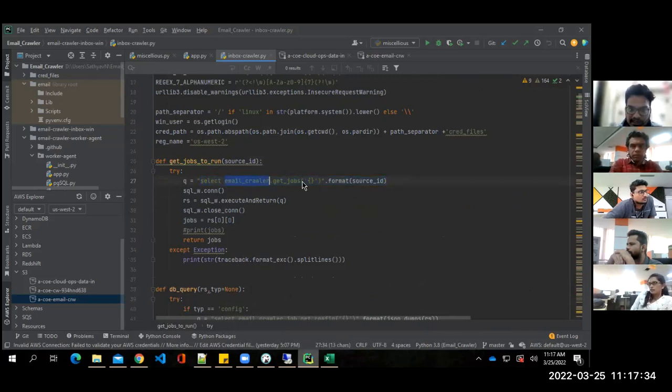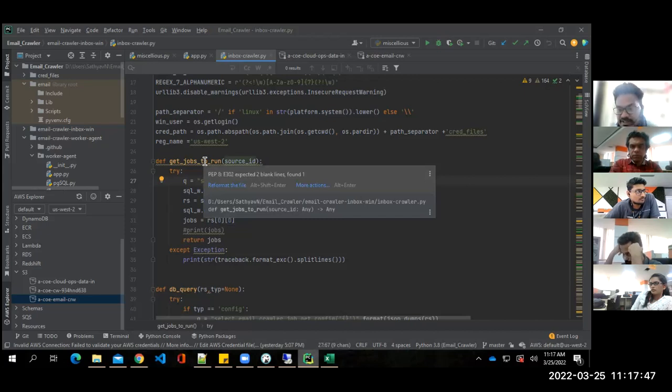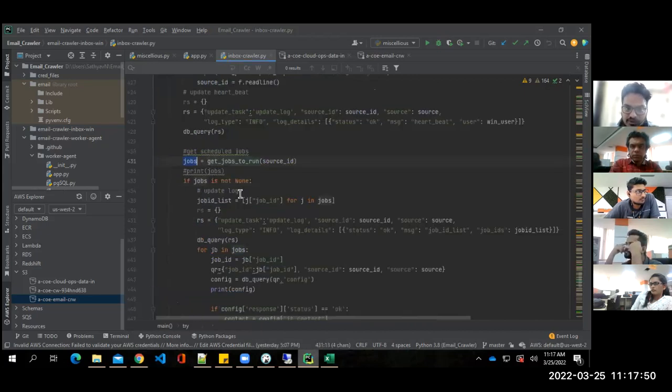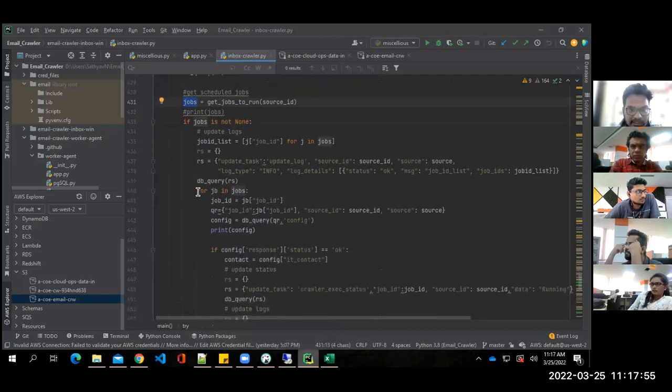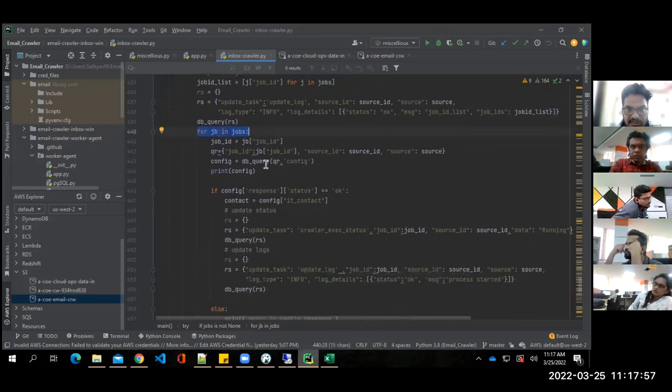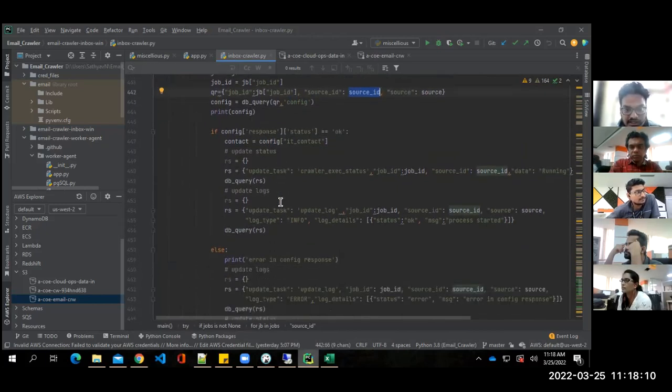Select email, get job, and if the latest last email index is already finished, then it won't go inside. So you won't find any jobs here. We are going through the jobs and querying all those configs. You will get to know when you go through this code.